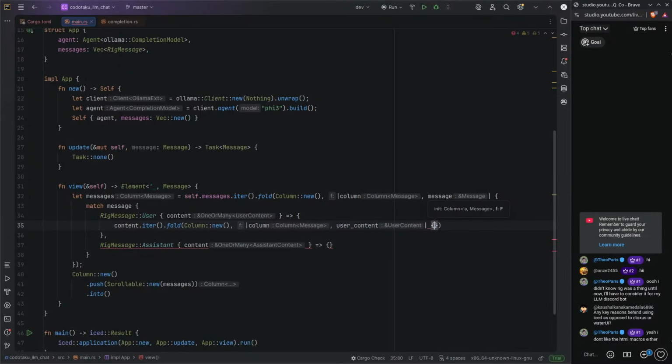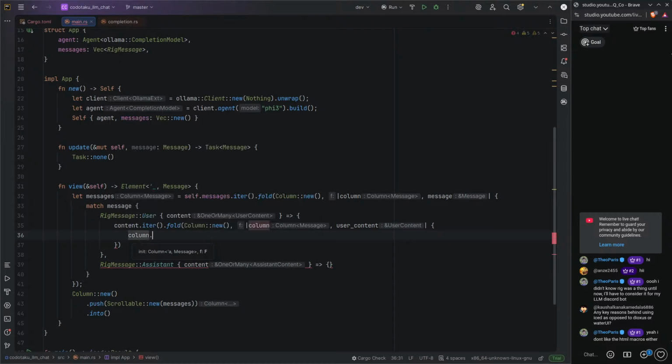User content, and then we're just going to say column.push, because basically the response could be multiple items of different types. Like you could have some text, then some image, then some audio or whichever, but you get the point either way. So column.push, and here we're just going to create a text finally.